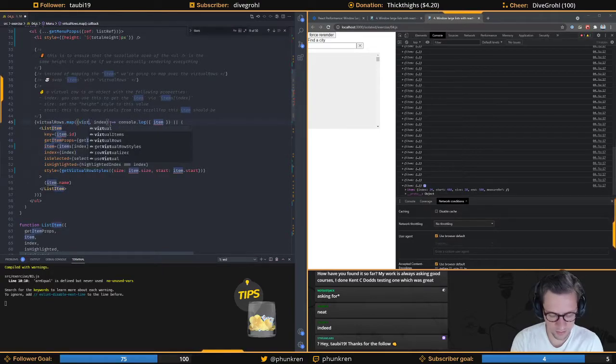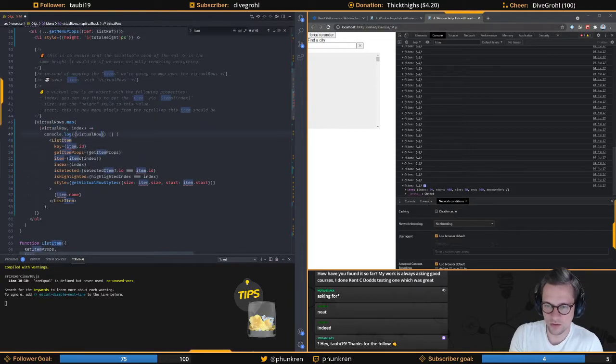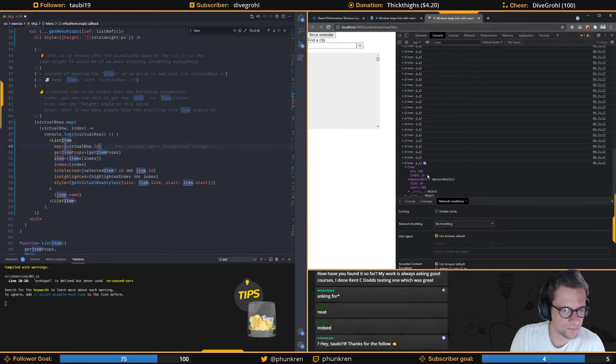Actually, I find it easier to have the plural for the array and then the singular for here. So let's console log each virtual row. The key is going to be. This actually doesn't have an ID. That's probably why it's freaking out.